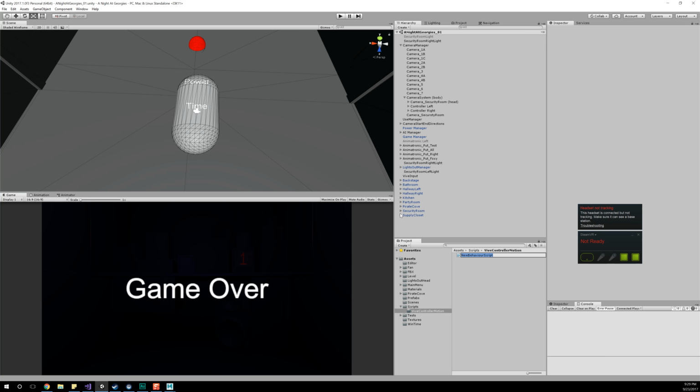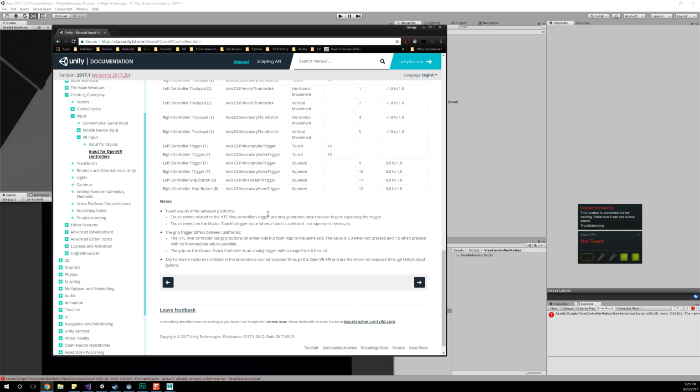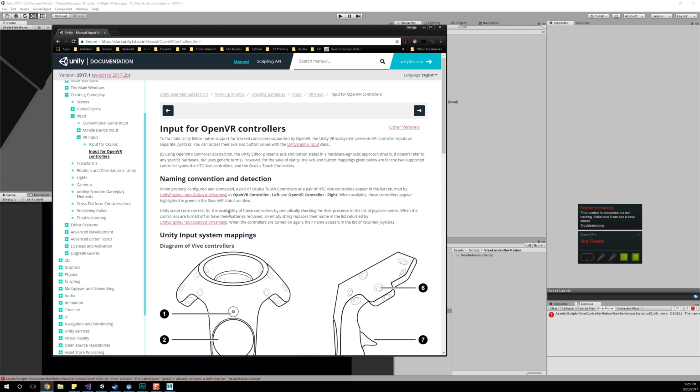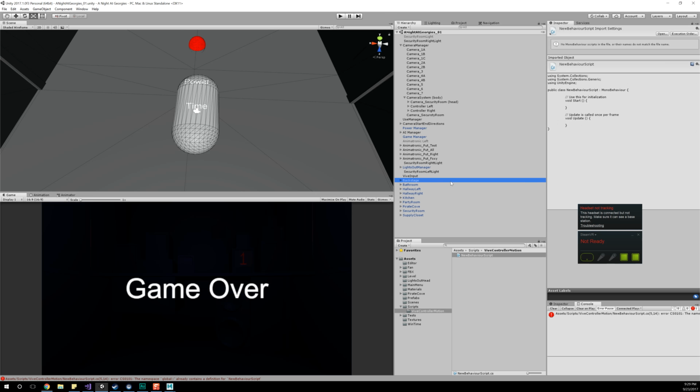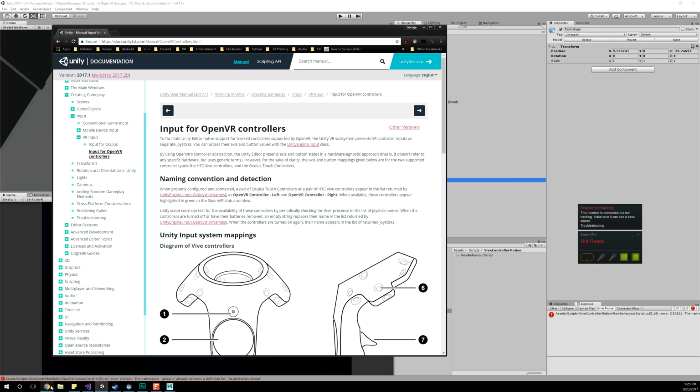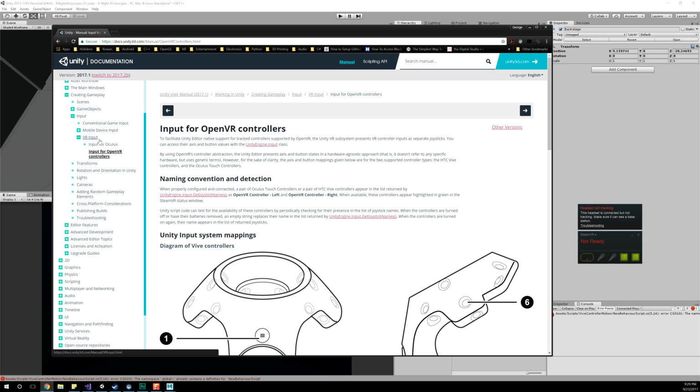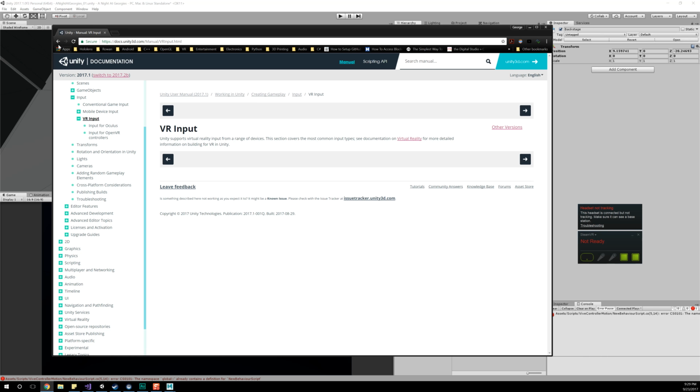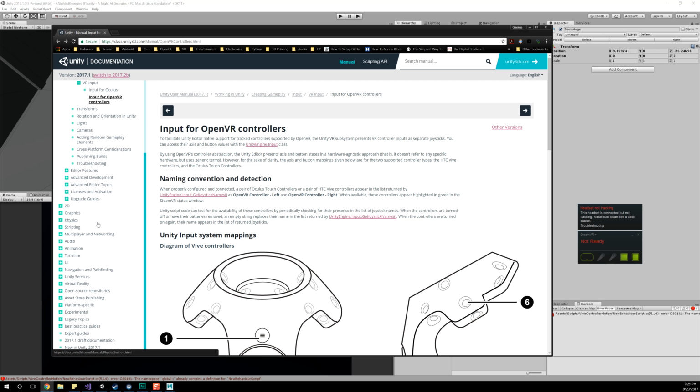To do that, we're going to need to work with our input here, or that is grabbing that information. And right now we don't actually have a way of doing that. We need to look up the documentation really quick. So it's not under the input portion. We need to go under the device section for this. So let's see, VR input. We need to go under VR, if I remember correctly.